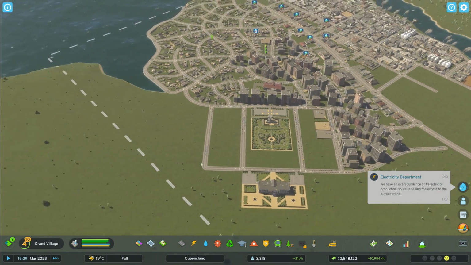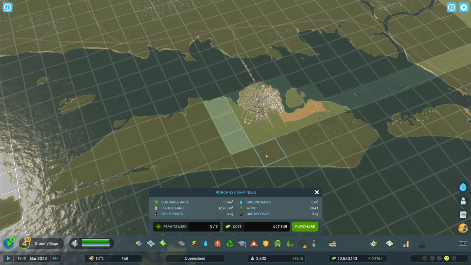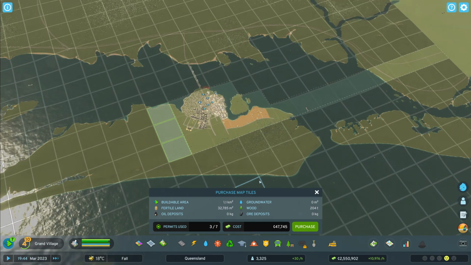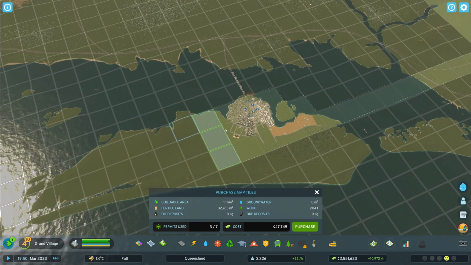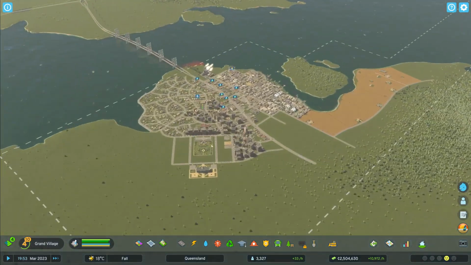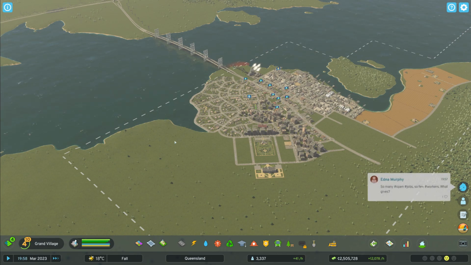So we will get there. But for the moment, I want to expand this a little bit further in here. So I'll grab those 3 tiles, and I don't know if you remember, but you can drag and drop like this, and with the right mouse click you can do that as well, or you can just pick individual tiles that you want to buy. I'll buy those 3 just so I have this area to work around a little bit more, and we will expand the low density residential in this area. Then we will work on everything else.